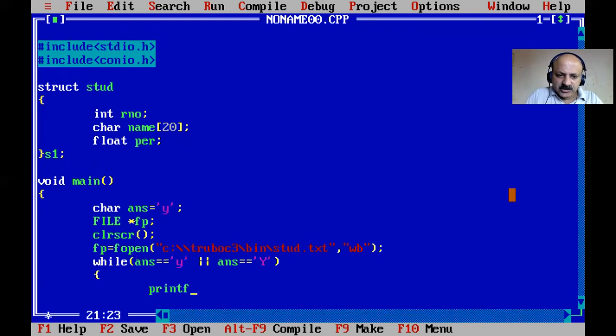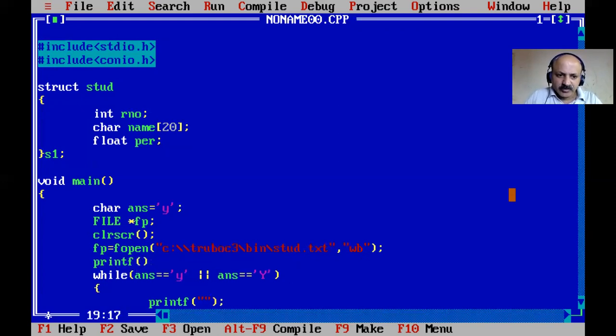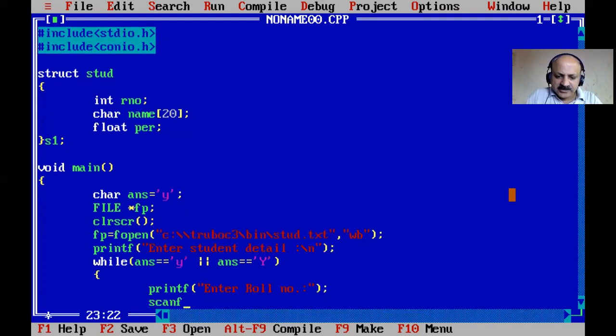Now we scan the student information. Here we give one message outside, so we do not repeat all messages: enter student detail, with slash n. Then we scan only the roll number using scanf with percentage d, and ampersand s1 dot rn.